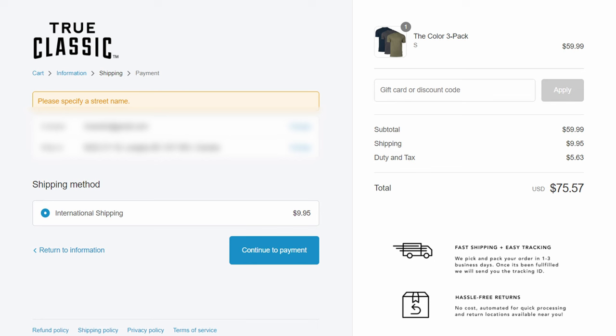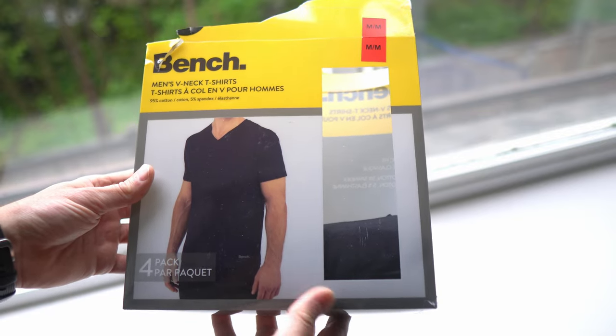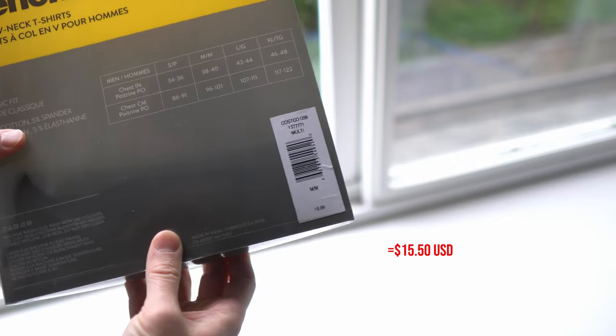As far as price goes, in my opinion they seem a bit pricey. The three pack costs 60 bucks US. Then once you add in shipping et cetera, it really starts to add up. Convert it to Canadian and boom, that's over $30 per t-shirt — ouch! That's not the cheapest tee. I get a four pack of bench v-necks from Costco for 20 bucks. I didn't want to compare them in the aesthetic contest earlier because they are v-necks, which aren't my first choice of style, but for five bucks per shirt, I mean, come on. And I think they actually look and fit pretty good.